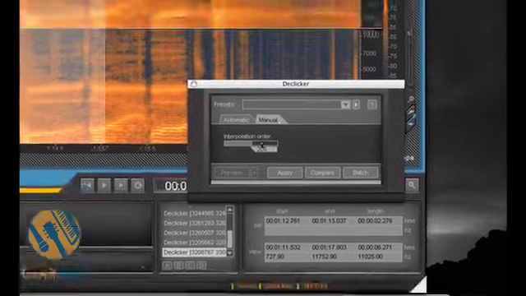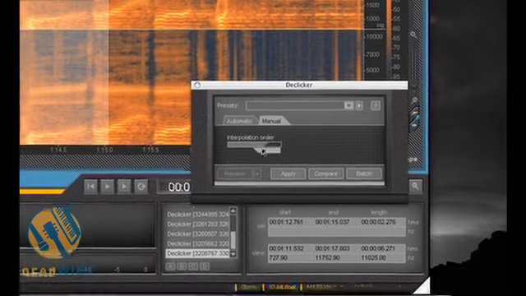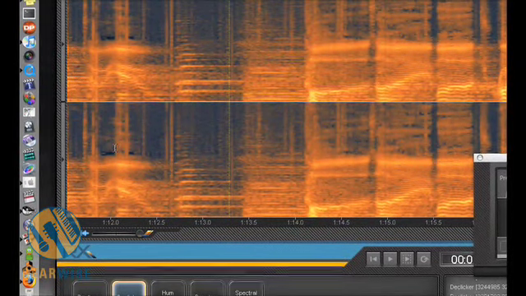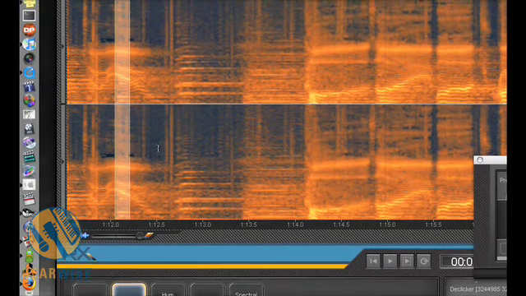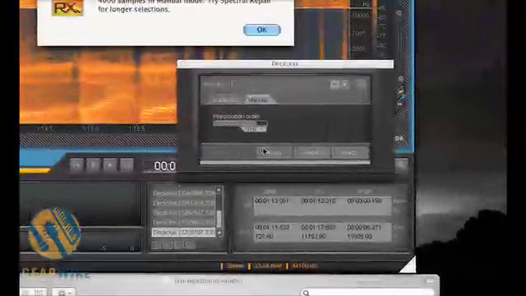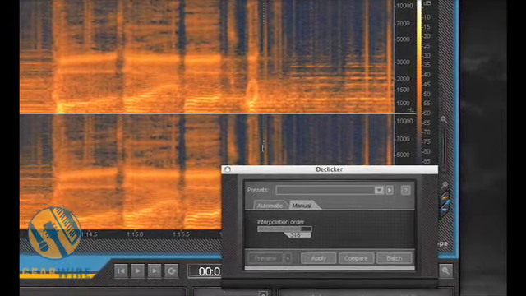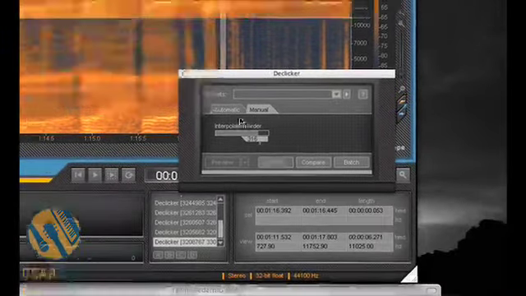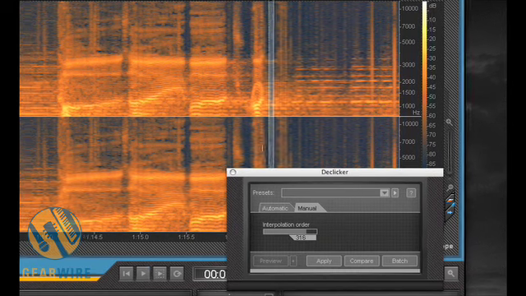Now you can also go into manual mode and set the interpolation order. This is a little more for the advanced user. It also, if you'll notice, says the declicker cannot process selections longer than 4,000 samples in manual mode. So this is for very small areas, like right here. And I can go in. Oh, even that's not small enough, so we need to go to a smaller click. Select here. Apply. But notice how it completely removed, this audio has become black because it completely removed that area.